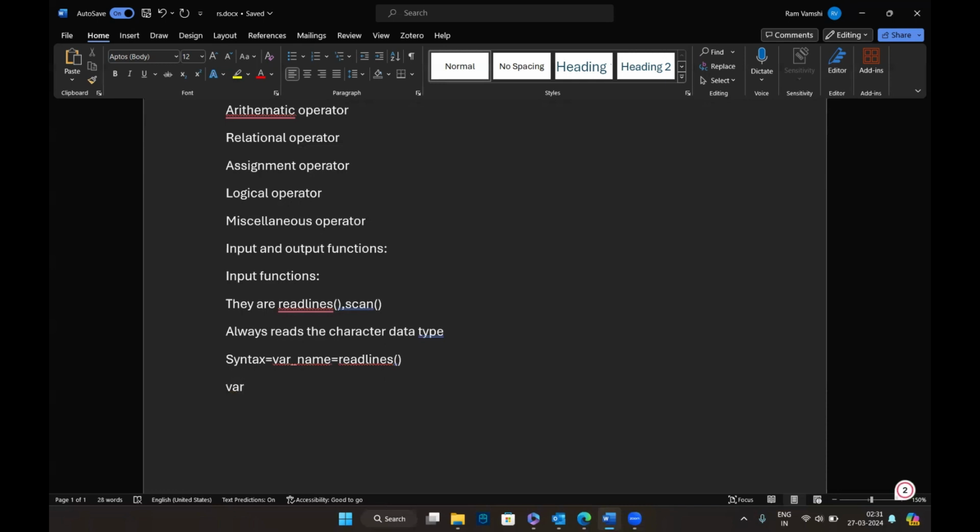And variable_name is equal to readline of, we can give the prompt where the user can enter the value.